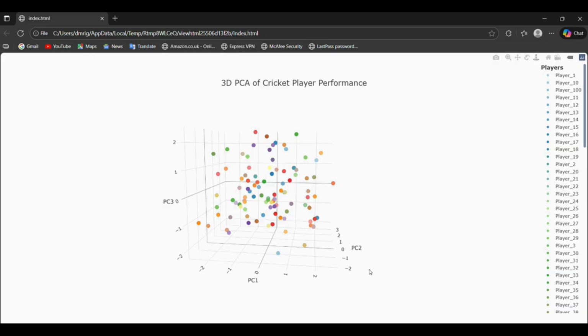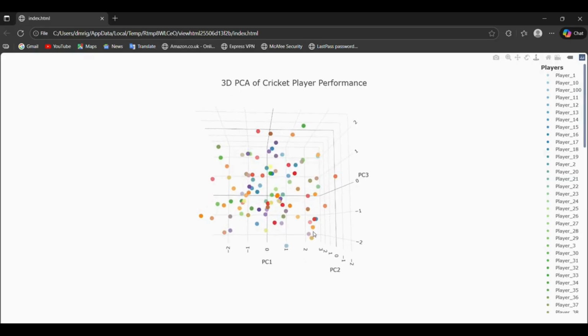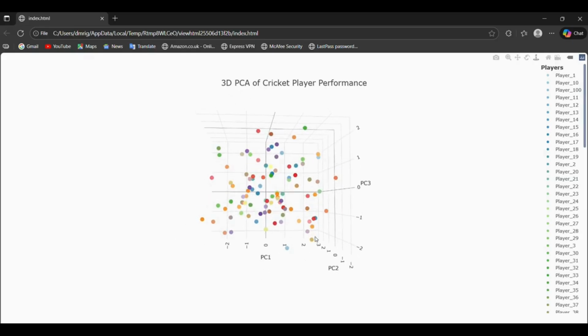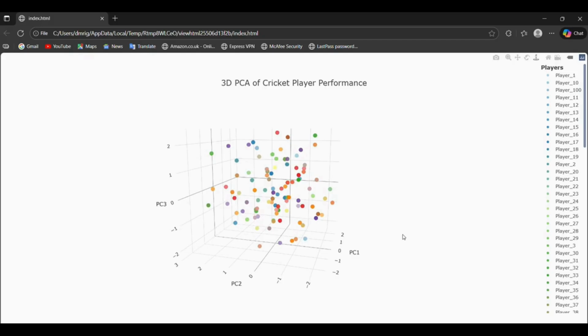In cricket, PC2 tends to reflect wickets taken, bowling strike rate, and runs conceded, the bowling economy impact. High PC2 players are impact bowlers and match changers, and low PC2 players are part-time bowlers and batting-oriented players.